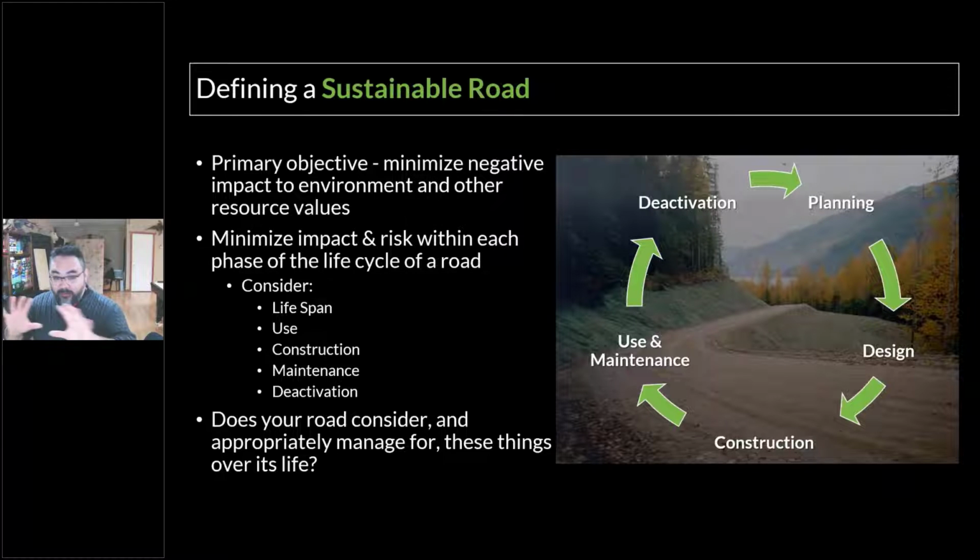And really, in the circle there up on the screen, we're talking about the preempt to this of impacts and considerations, but that's the input to planning. And it's really important to distinguish planning from design. We get an overall plan, then we get into design, and then construction, use and maintenance, and deactivation. And a lot of times, I think that use and maintenance and deactivation is not considered properly upfront at the design stage.